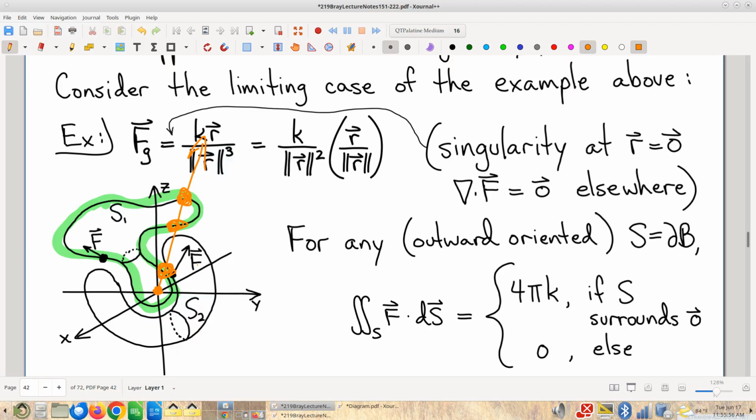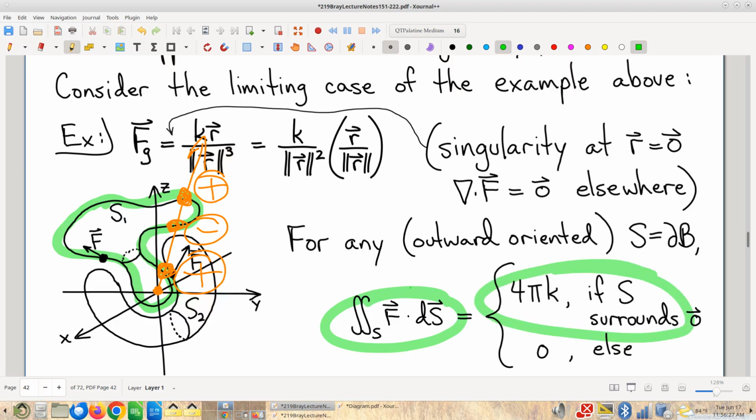But it doesn't, because as flux, that one's outward and therefore positive. This one is inward and therefore negative, and this one is outward again and therefore positive again. So again, in the net it passes through once. So the flux is entirely determined by the lumens of the light bulb. On that green surface, the flux just depends on K. K basically is telling you how bright your light bulb is. A couple of details you have to work out, and it ends up being 4 pi K.